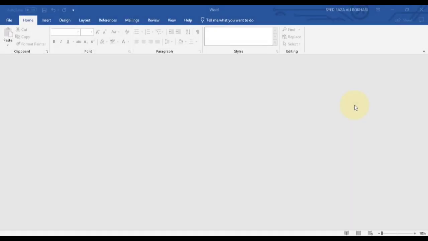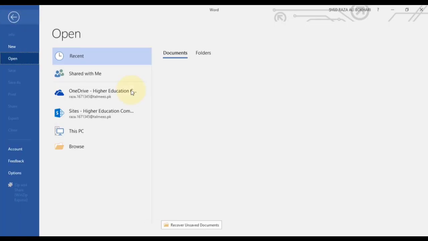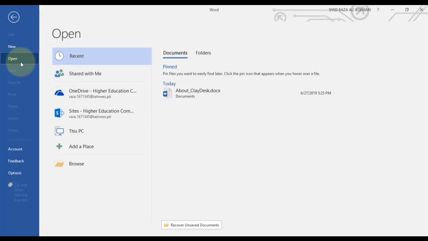In this lesson, we will be learning how to insert a header and a footer on your Word document in Word 2019. So first of all, you need to open up a Word document that you need to edit. And to do this, if you have seen one of my previous lessons, you need to click on File over here, go to your Backstage view, then click on Open, and then you can either open a document from your OneDrive or from your PC.